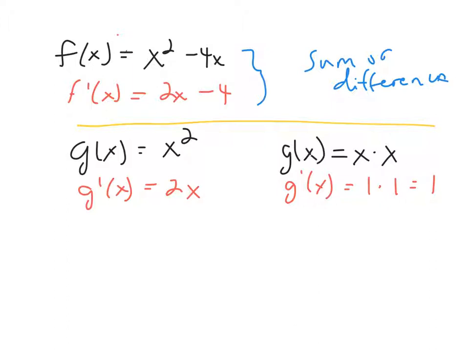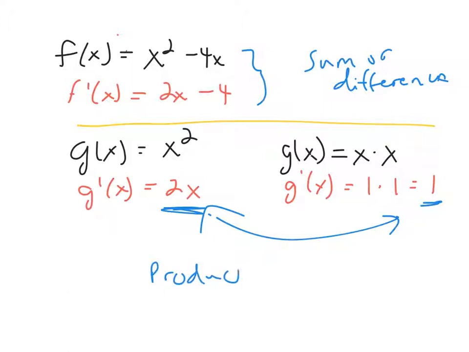So I've got an answer of 2x and an answer of 1. And those are not matching, which means that I'm going to need to do something different when I have two functions being multiplied together to get their correct derivative, because I want to somehow come up with 2x. Big picture, it's not always going to be something that I can just rewrite x squared as, or x times x as x squared.